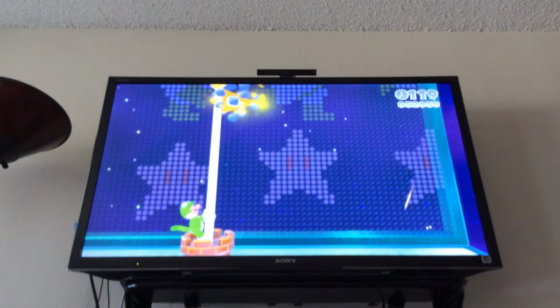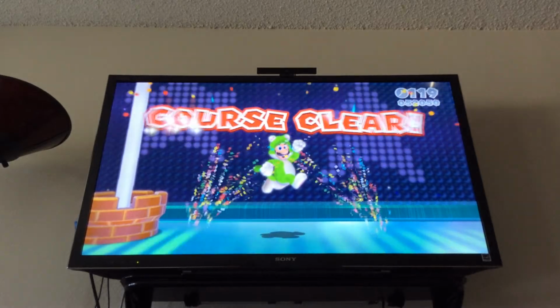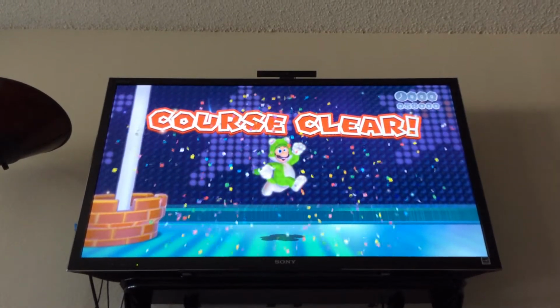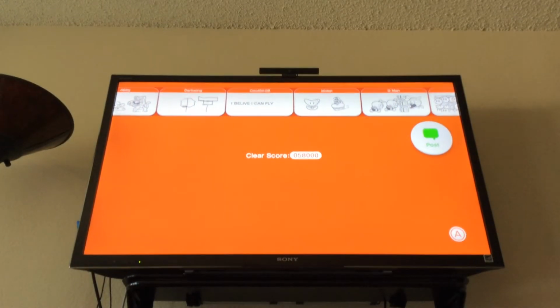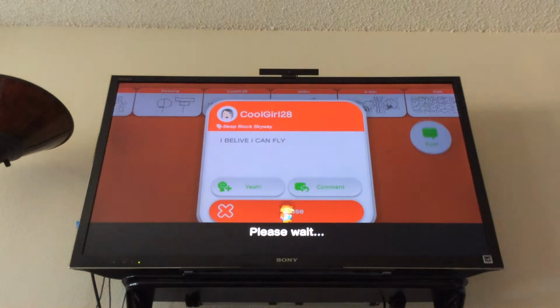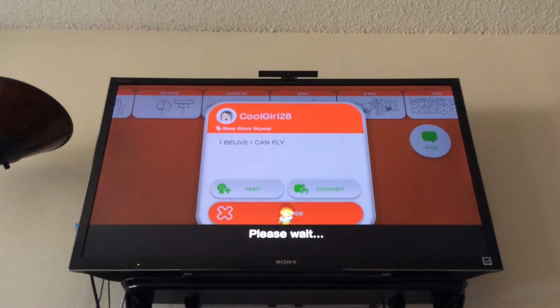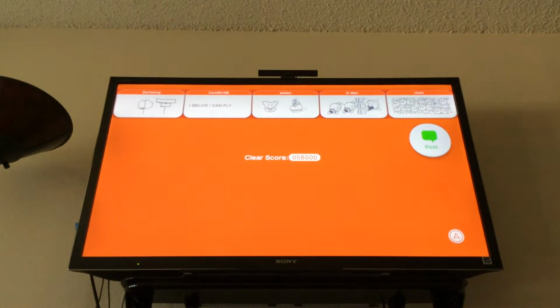Oh, I missed the stamp. So just get four clones and step on that switch, and you get the stamp. I'm just telling you right now because I'm not going back. I believe I can fly. Cool girl. Yeah. Sure. Why not? You believe you can fly.